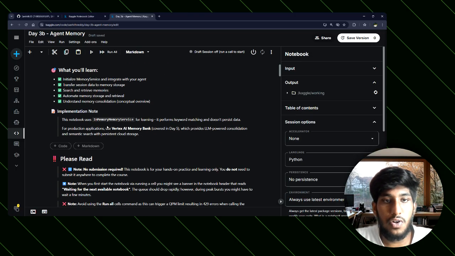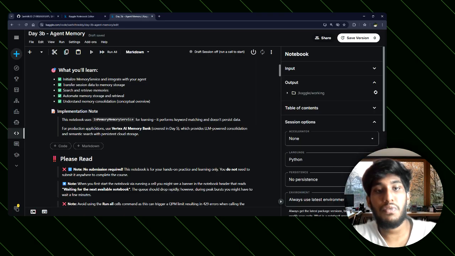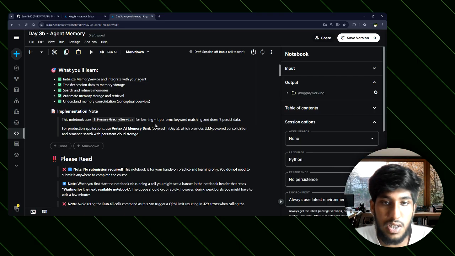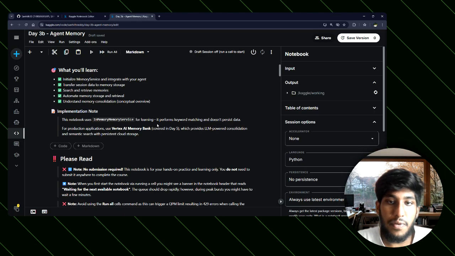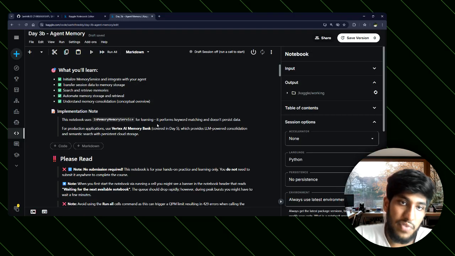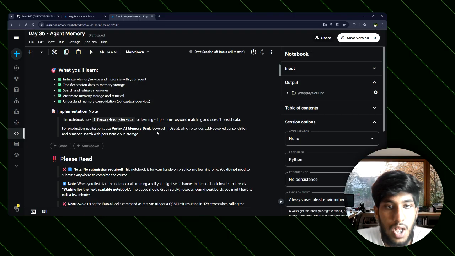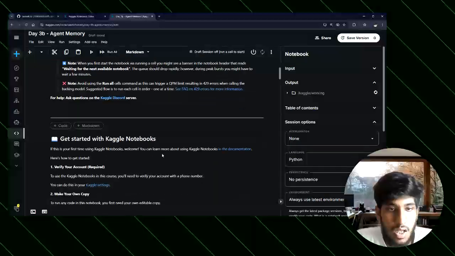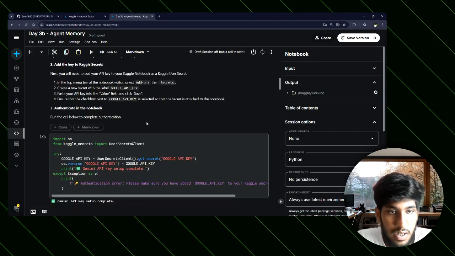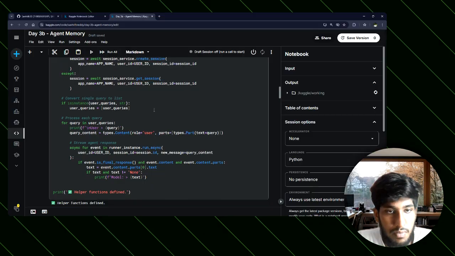In this notebook we will use the in-memory memory service, where before we used the session service. The in-memory service performs keyword matching and does not persist the data. It goes through all the multiple conversations we had before with the LLM.